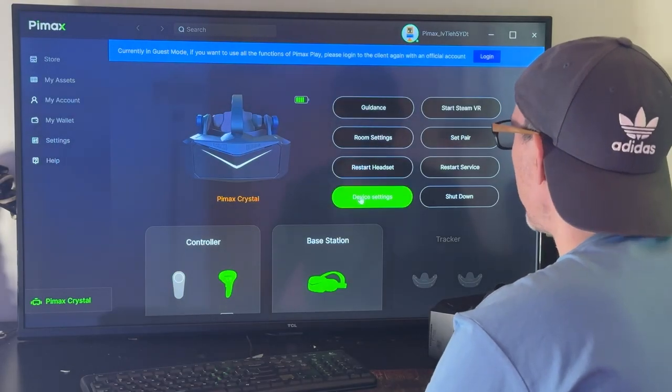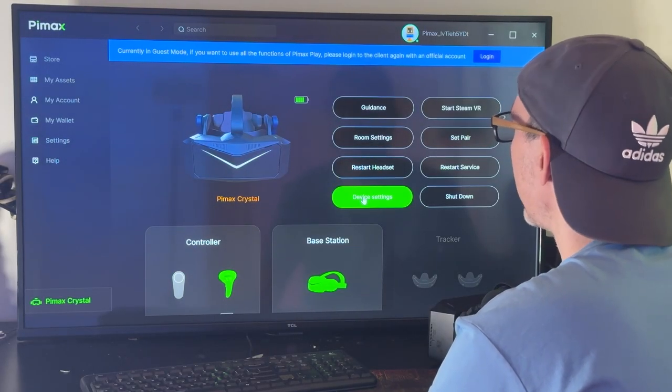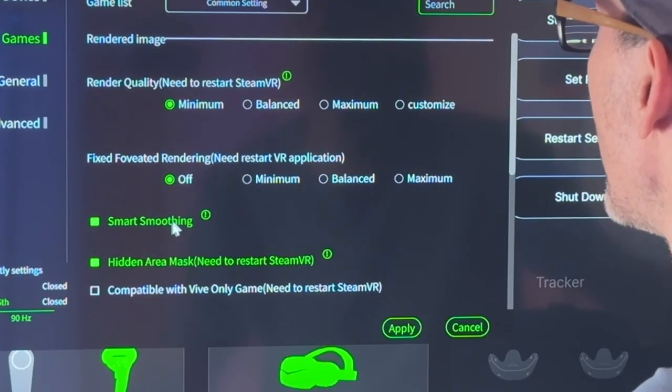All right, guys, so we're back inside of the Pimax software once more. Let's go to device settings here. All right, so we just turned on smart smoothing.